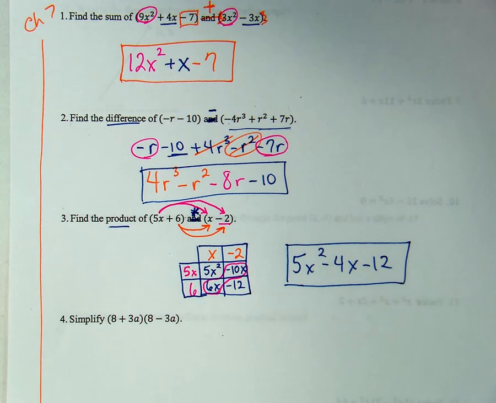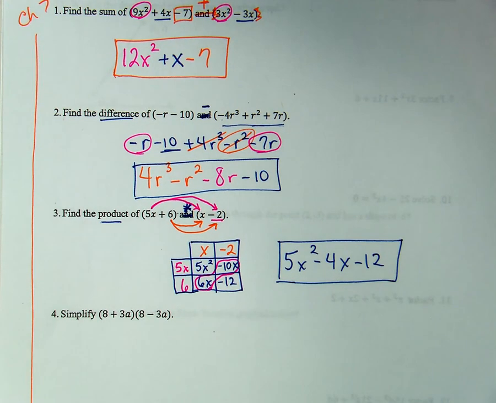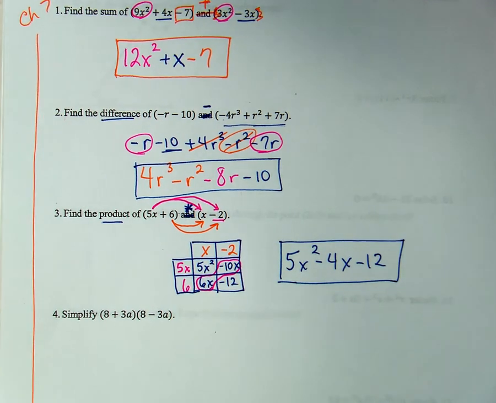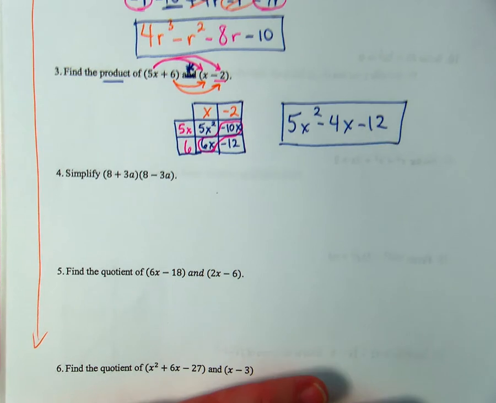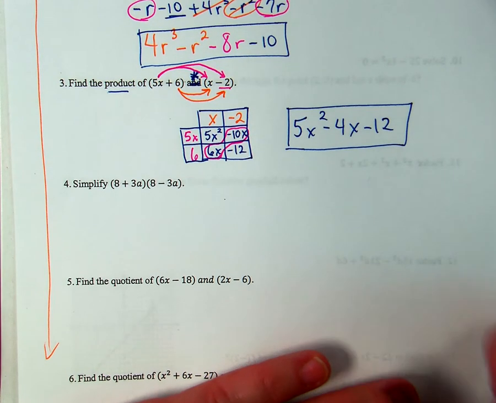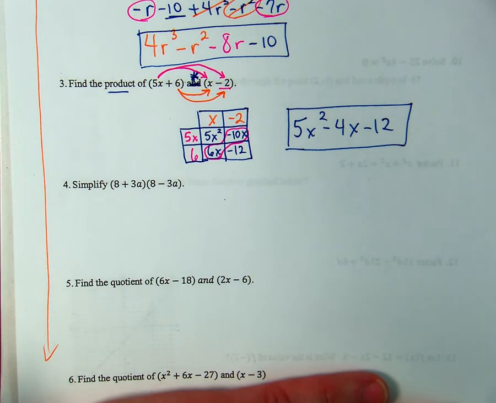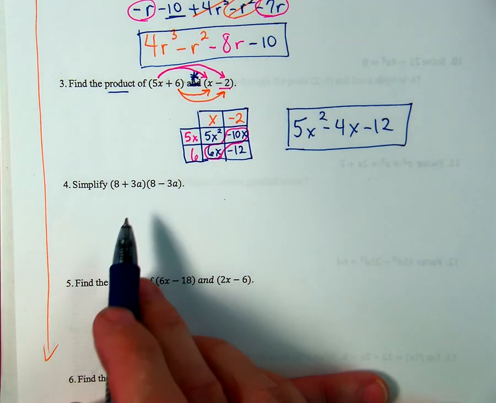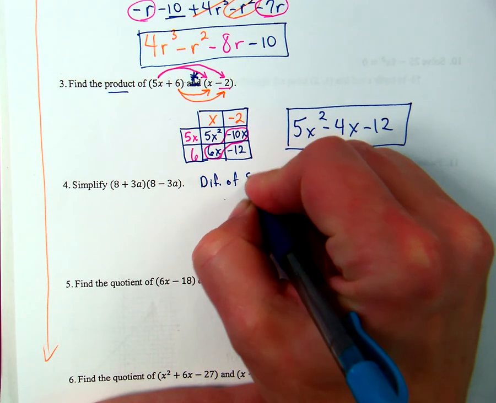Okay, simplify. And when it says simplify here, we're not trying to solve anything, so we don't have an equal sign. We're not trying to get an A equals answer here, we'll say. But this is something we should begin to start recognizing as we're moving through these problems. This should be something we recognize from one of our sections in Chapter 7. This is a difference of squares.